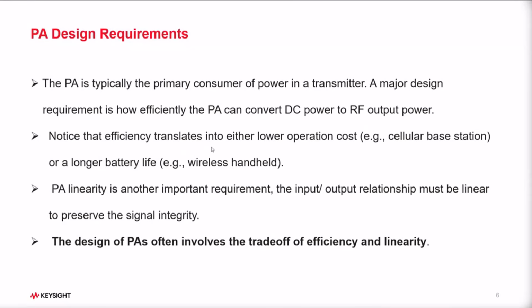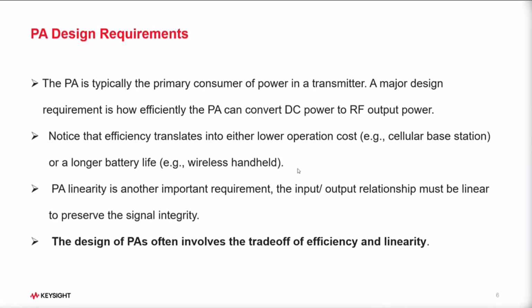And this efficiency translates to either a lower operating cost if you're dealing with something like a base station where the electricity bill could be really high. If you can make your power amplifier more efficient, you can save a lot of money which you need to pay. Or in a handheld device, it could mean a longer battery life. The more efficient your amplifier is, the longer your battery can last. And who doesn't want their phone to work just 2 hours extra than what it is working right now, right? So these are very important things.